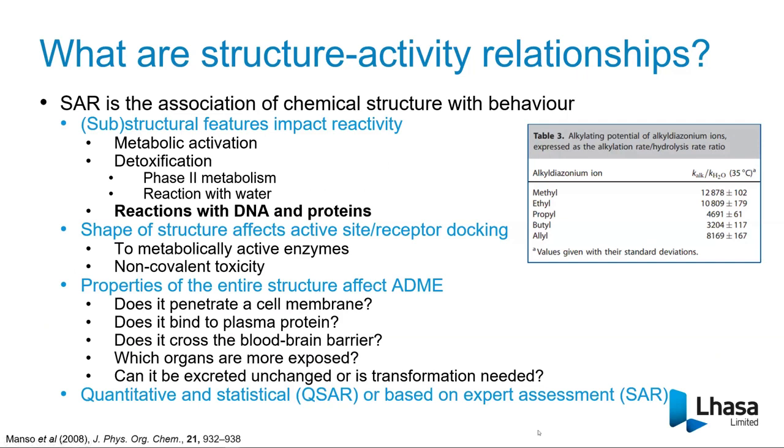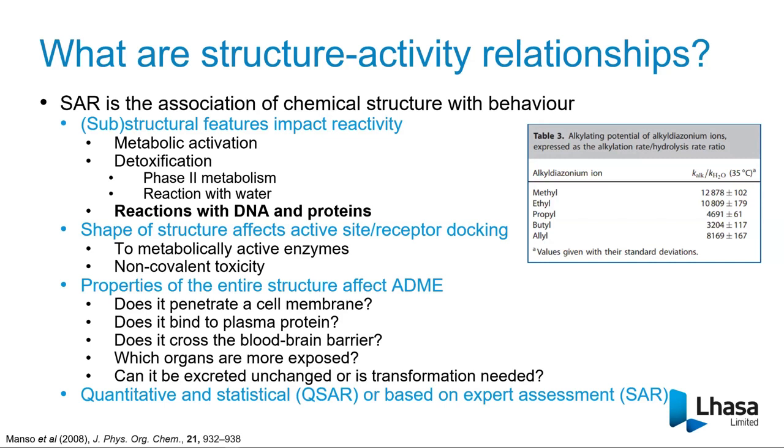So before I really dig into this, we should have a short digression into what structure-activity relationships actually are. SAR is ultimately the association of chemical structure with a behavior. It's a more general term than toxicology, though it is in toxicology that we're talking about it. And from that perspective, you can have impacts of a substructural feature. These may impact typically chemical reactivity. So in the case of nitrosamines, you've got metabolic activation, you've got detoxification reactions, and of course, you've got the reaction with DNA and proteins.